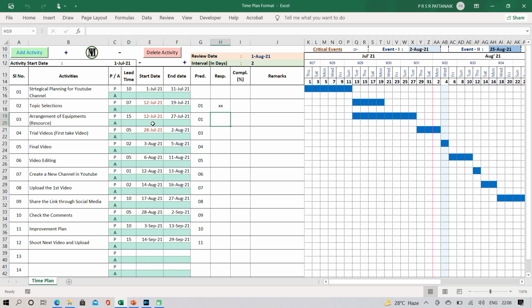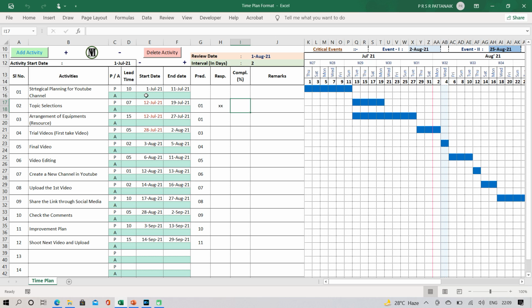Once you open the time plan, it will automatically take the highlights showing where you need to concentrate and where we are lagging. These are the lagging points. The 3rd of August is 2 days ahead, so there's no issue, that can start later, but this activity should have started. There's a delay in this activity, that's why it is shown in red.